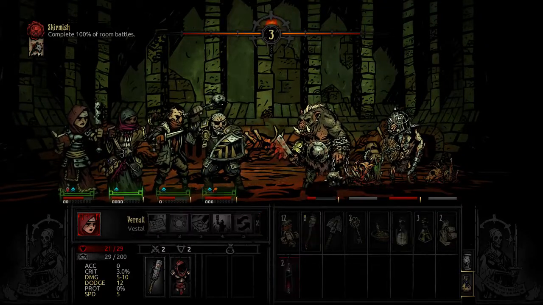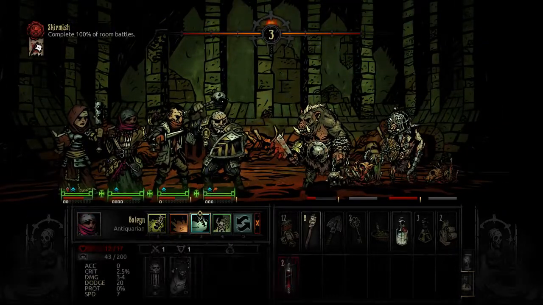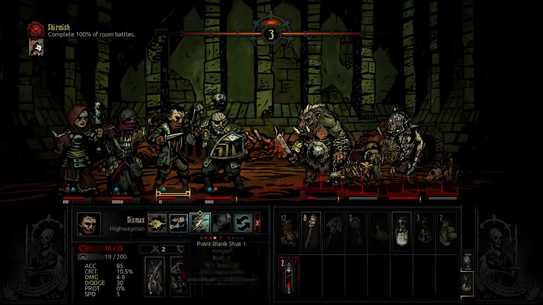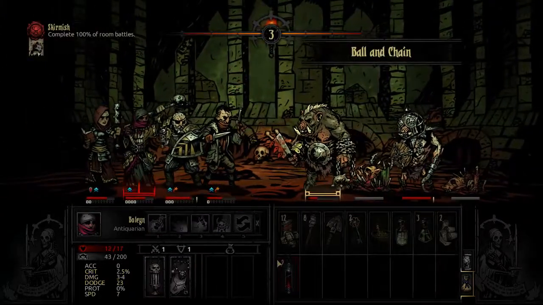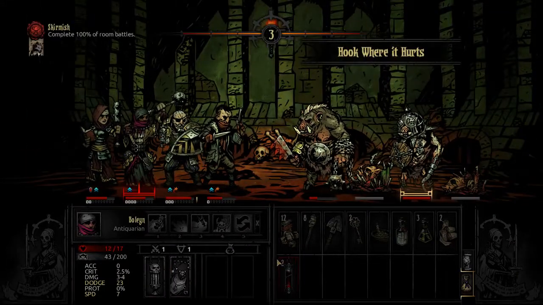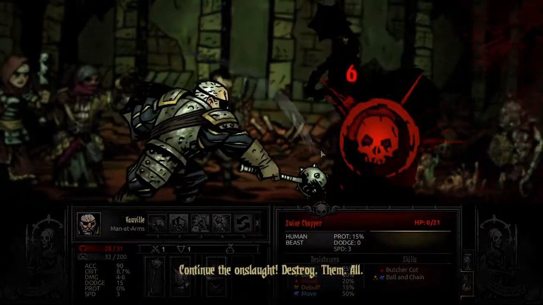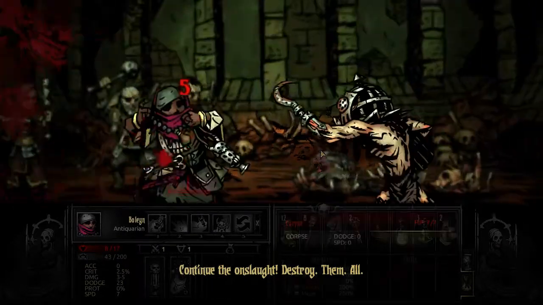Let's just keep healing our antiquarian. A momentary abatement. No point using the Festering Vapors due to their high light resistance. Nah, but I do still get the riposte, which would do us some good if they would target my highwaymen. Continue the onslaught. Destroy them all.